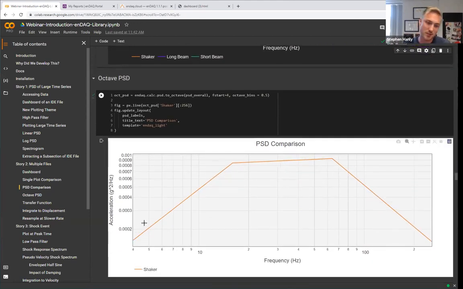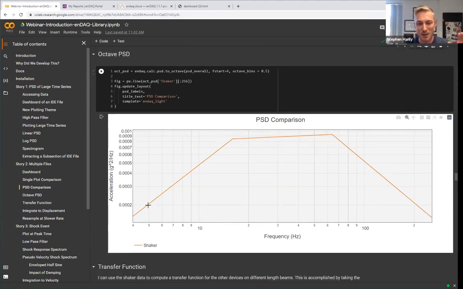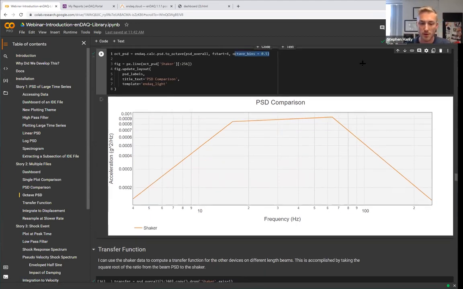And so this is roughly the profile I input into the shaker. It's rough because I didn't do good math, and I put in breakpoints that weren't perfectly octave spaced. So this doesn't look exactly like I wanted to, but I wanted to call out that you can reduce that PSD to 4 breakpoints, whatever you need with the octave spaced 2-octave function in our endaq.calc library.